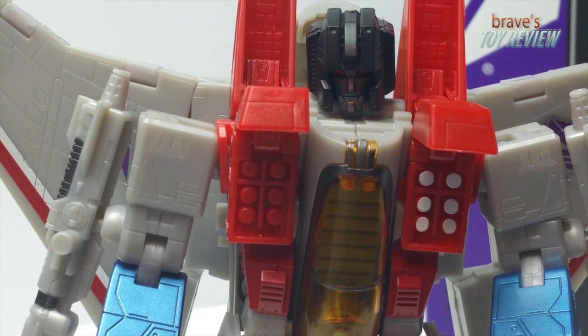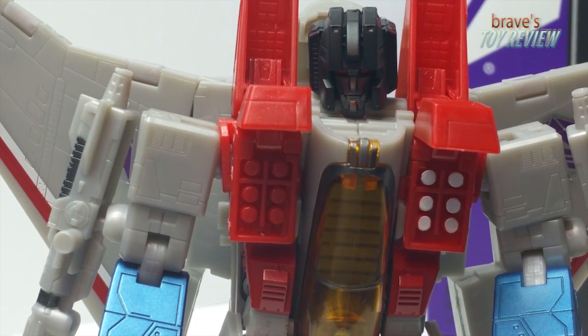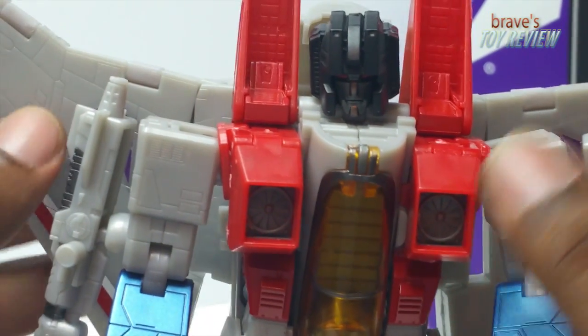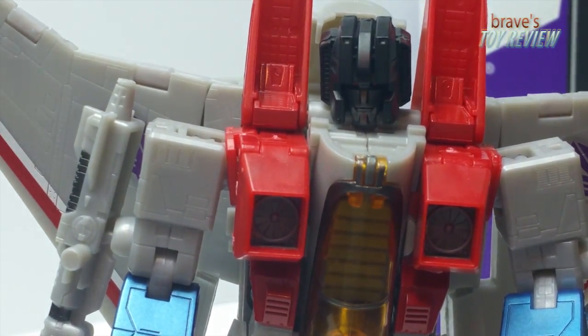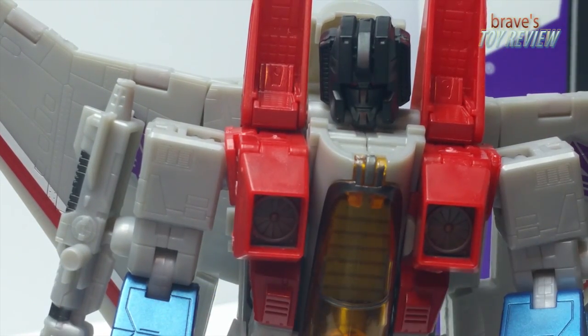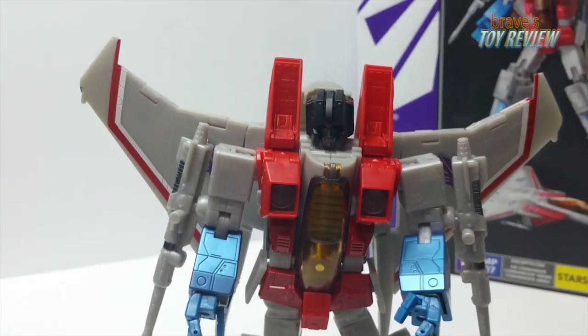Am I going to invest in the sticker sheet for this guy from Repro Labels? I'm pretty sure I will because it's really bland. It's really, really bland. As a matter of fact, all the pictures I've seen of Acid Storm and Shockwave and such, they have more detail there. So I'm not sure what happened in the transition with this guy.